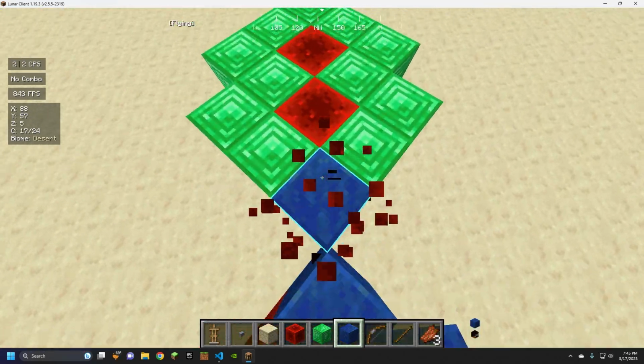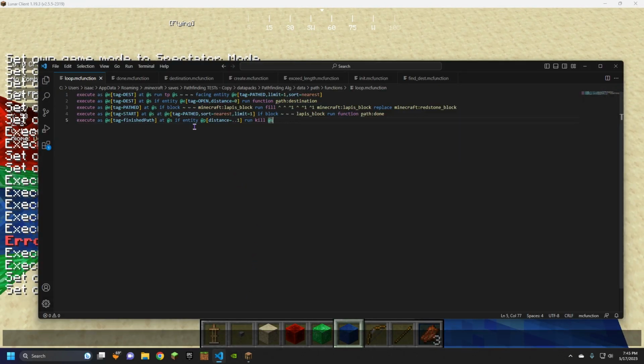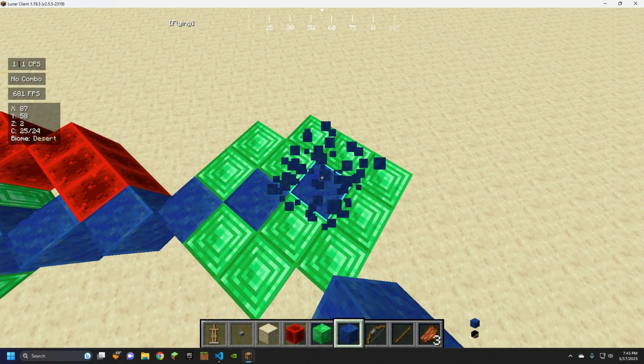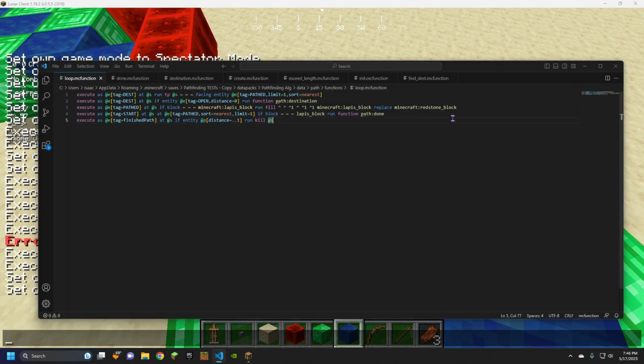all the way over here. Now, what happens when it gets to here? So we're going to find that out. So it's going to place the lapis block. And then the start, which is an armor stand placed right here, detects at all entities the path, which is the nearest one to it, which will always be the one it just placed, the one right in front of it. If there is a lapis block right next to it, which means it got there, it's going to run path done. And the last thing in here is a finished path at yourself, OP.